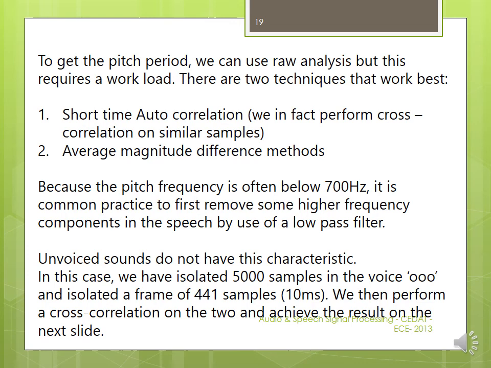Now, how do we use autocorrelation? In MATLAB, there's a function called xcorr. You first extract maybe 5,000 samples from the larger signal, which you're going to use to get the autocorrelation. Then from those 5,000 samples, you extract a smaller sample which you're going to cross-correlate with the larger sample. So we have two samples: one from the big one, about 5,000 sample points, and another of about 500 sample points. Then we perform a cross correlation.